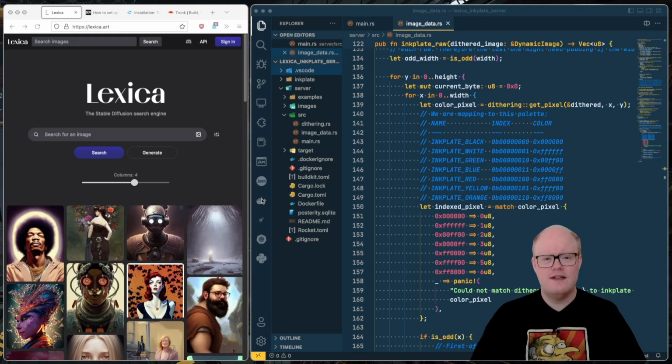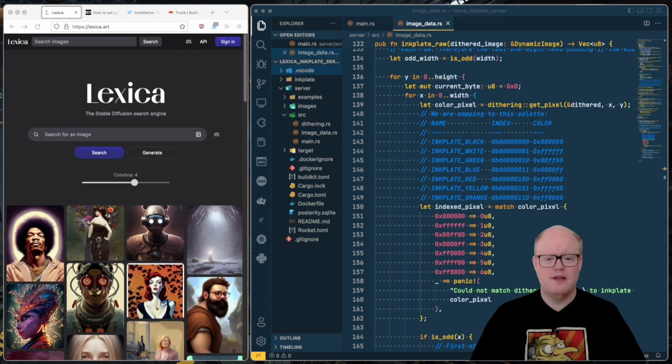I've already done this before by combining an ACEP ePaper directly with all the different hardware myself, but this Inkplate now has everything integrated on one board, which is quite nice.